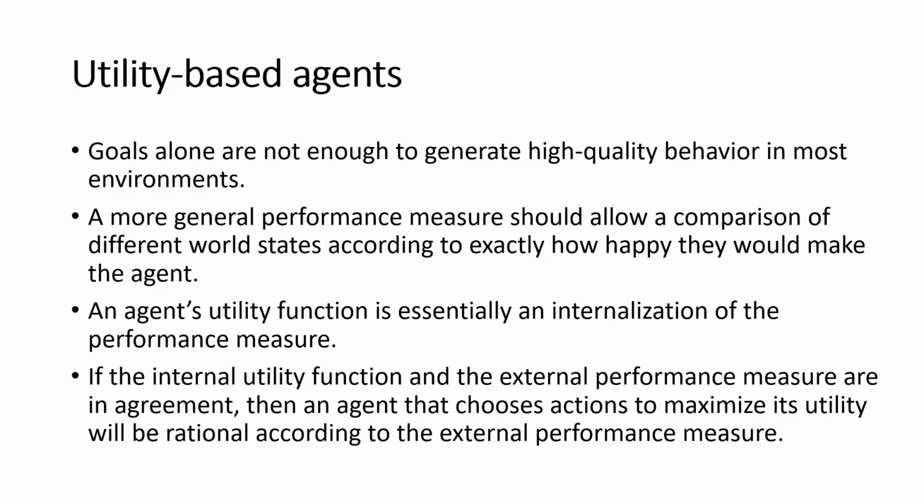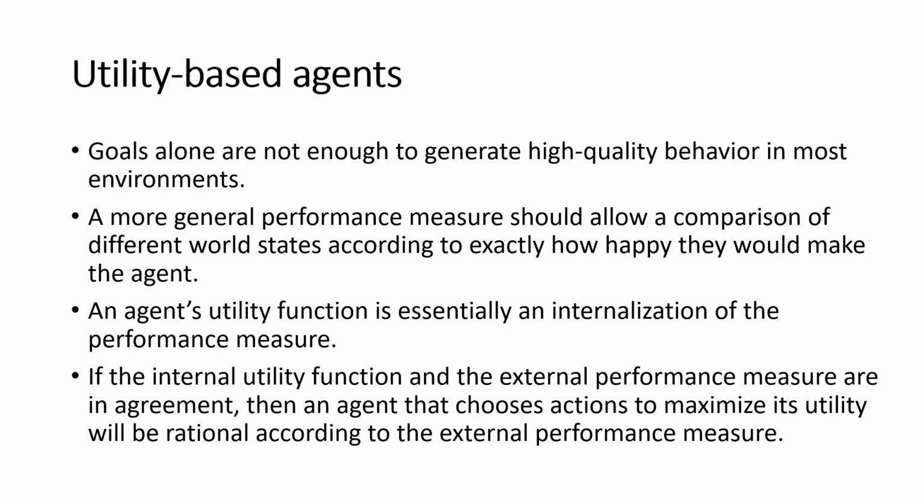Next is utility-based agents. Reaching a goal is not always enough. How well we reach it also matters. So we can consider two routes to reach the destination, route A and route B. Here route A is long and safe and route B is short and risky. So both achieve the goal, but one is better. This leads to utility-based agents. We can see what utility is. Utility means a numerical measure of how desirable a particular state is to the agent. So higher utility means the agent is happier, lower utility means the agent is less satisfied.